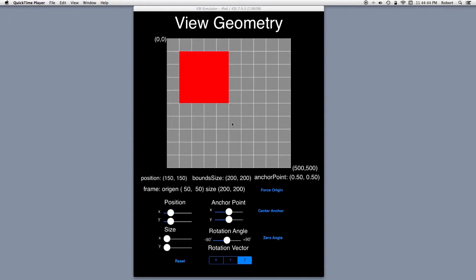The superview, this background view, has a grid drawn on it, which was drawn using Core Graphics. The origin is, of course, at the top left, and the size of this in points is 500 by 500.